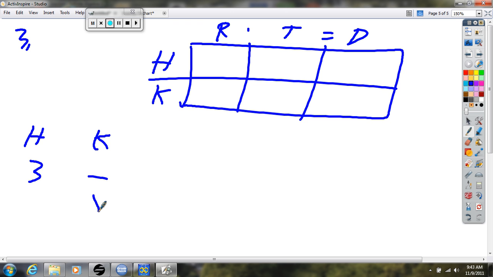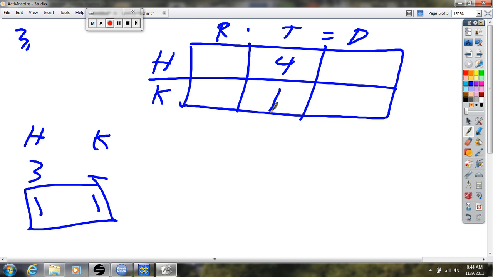Crystal did. And what did Heather do? She drove the same hour. When the second person starts, they both drive that time, right? So when Crystal starts and drives for an hour, Heather is still driving, right? So they both drive the same here. This one is the same. Okay? So, how long did Heather drive altogether? 3 and 1. Heather drove 4. And Crystal drove that one, nothing for this one. So there's their times.